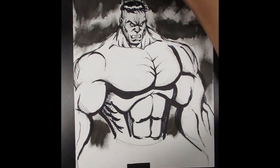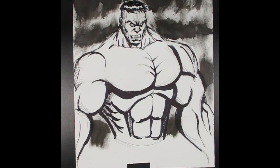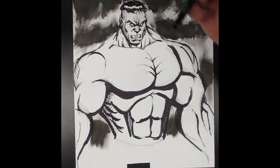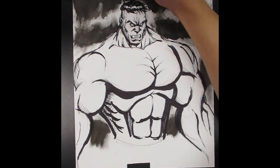Looks good. Okay, so the thing to remember is when you really start getting into drawing, comic book style in particular, you usually don't want things to look like they're drawings, although some people do. And I'm just going to draw some strands of hair. I'm using a much thinner pen here.